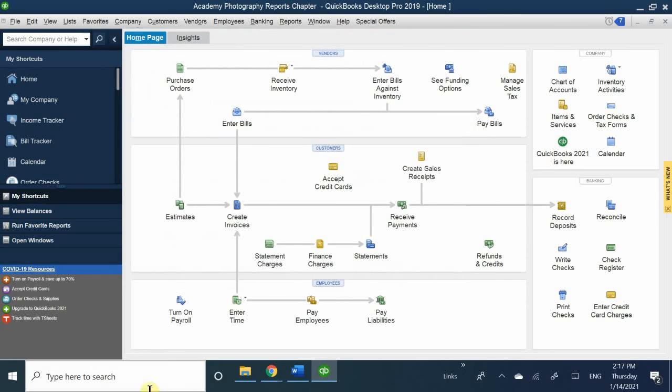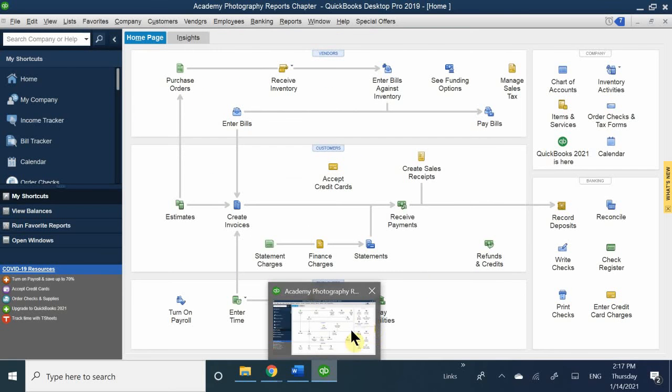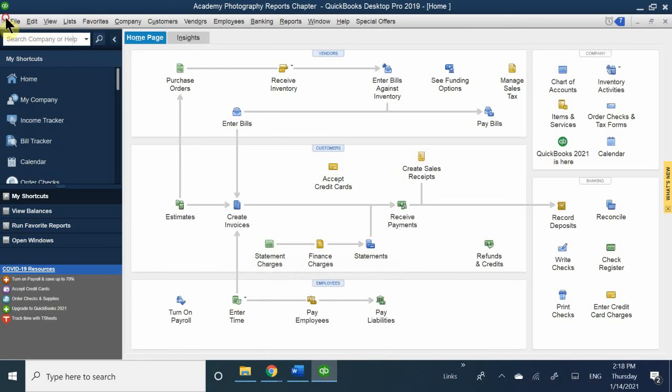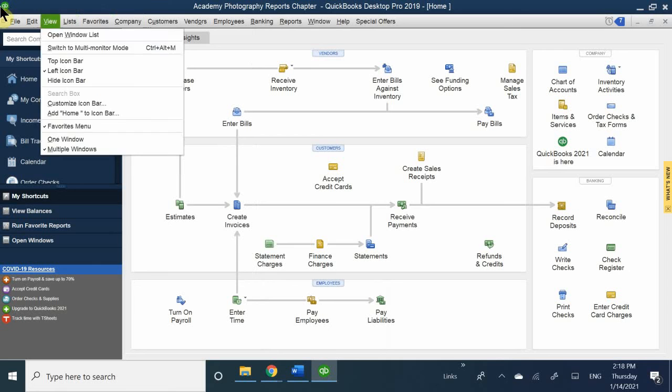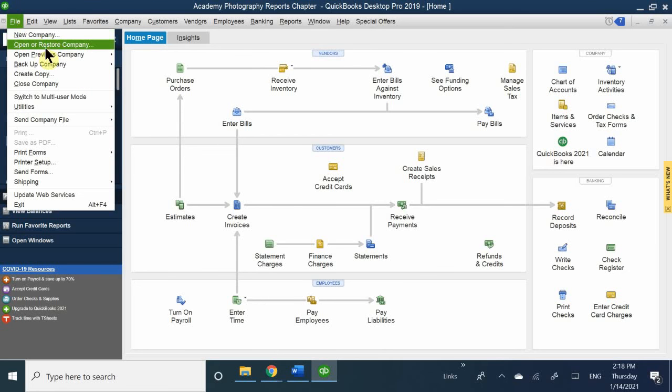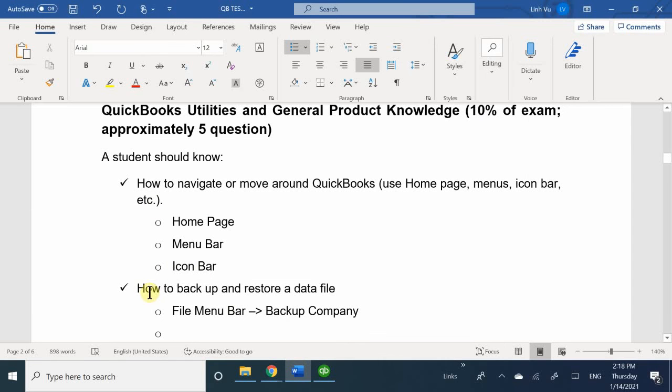Open and restore is another concept. When you have a backup file or a portable file, how do you open it? Pretty straightforward. You just go to open. Well, I can't do it now because I already have a file open. You click open and restore file, and you first locate where you have the backup file located. You need a place to save it because it's going to create a new working data file. And that's pretty much it. Okay, so that's how that question is being asked.